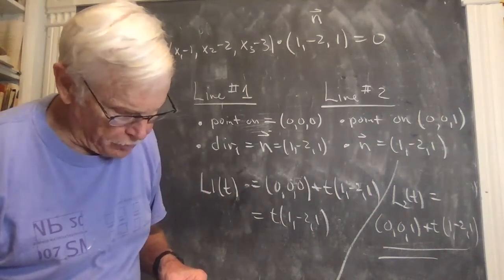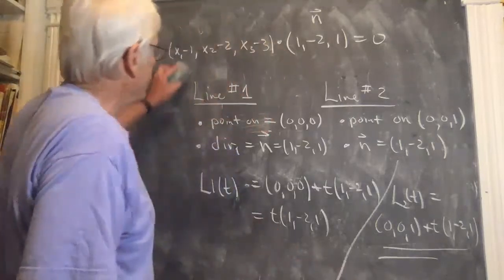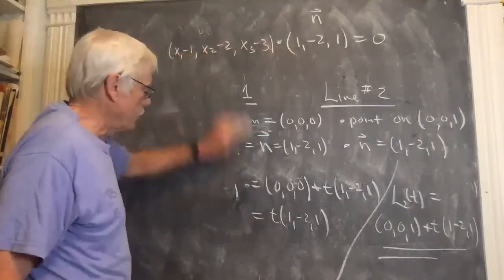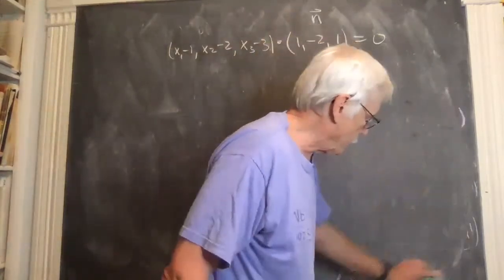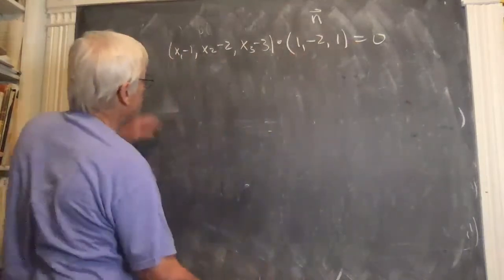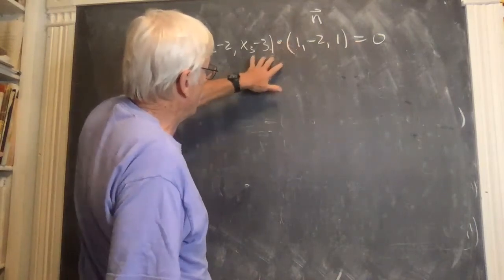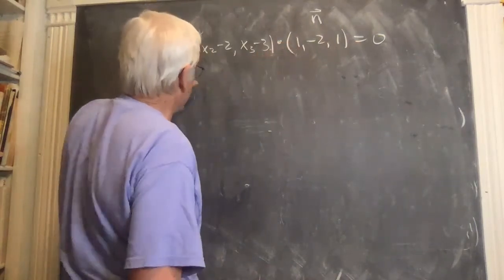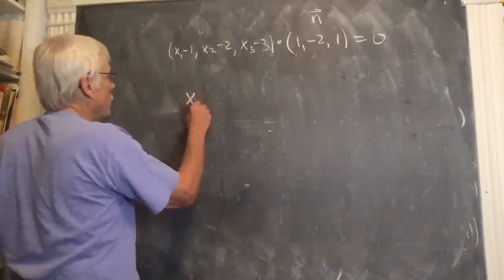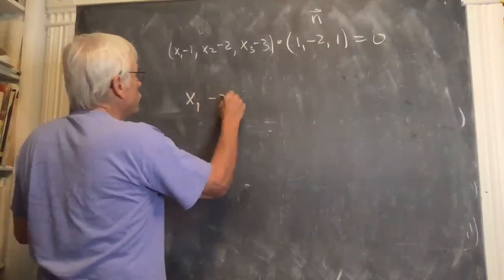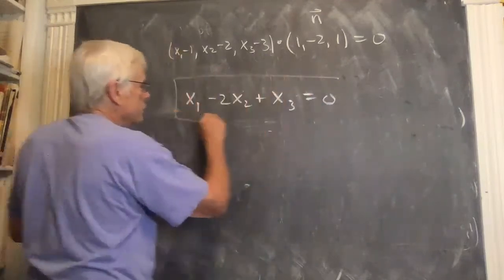Find a Cartesian equation for which Eleanor is the graph. And if we multiply this out, we're going to get that Cartesian equation, and we already did that in the beginning in order to find those points. This, by the way, is a Cartesian equation, but it's a vector equation because it uses vector operations and Cartesian variables. So this one was x1 minus 2x2 plus x3 equals 0, I think. We got this.